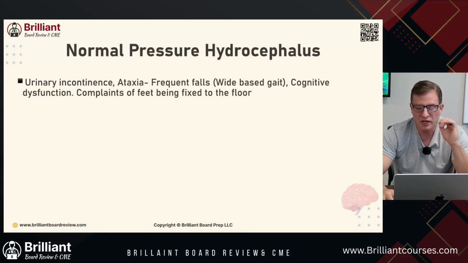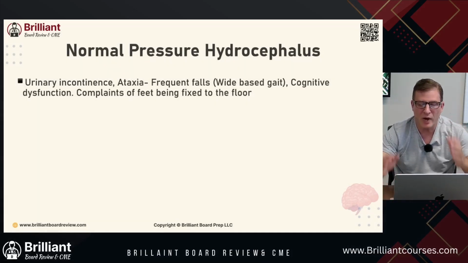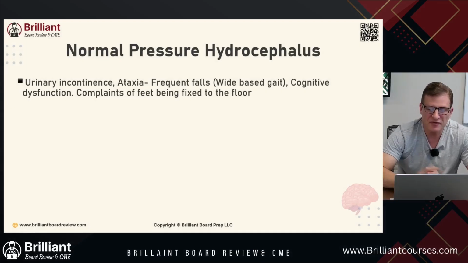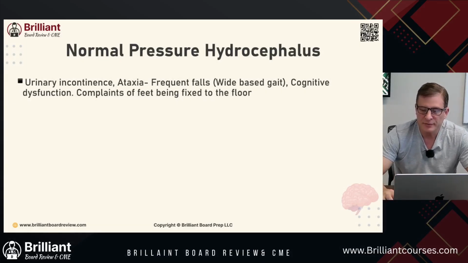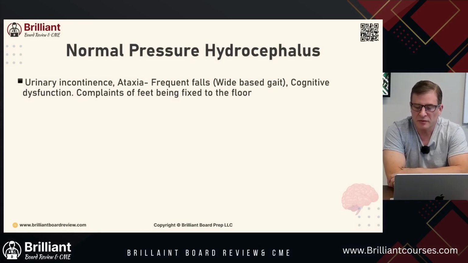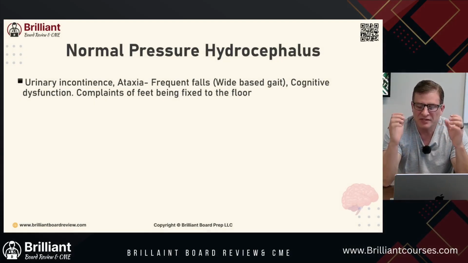Normal pressure hydrocephalus. Remember, Billy Joel was diagnosed with this. Urinary incontinence, ataxia, frequent falls, wide base gait, cognitive dysfunction, complaints of the feet being fixed to the floor. Treatment, as we discussed, is ventriculoperitoneal shunting. The pathophysiology remains incompletely understood, but current hypothesis indicates chronic disturbances of CSF dynamics and vascular changes leading to progressive white matter damage.